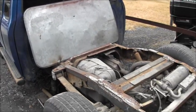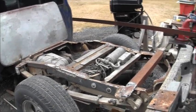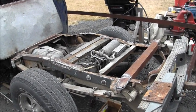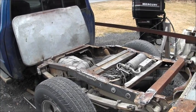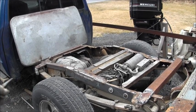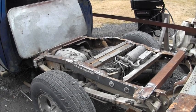She's rotten, and it ended up being a little more work than I thought it would be, but I'm just about there. I got some brand new shocks to put on it, but first I got to make a shock mount for this side because it's rotted off. When the leaf spring went, all the weight was riding on the rotten shock mount, and it went.